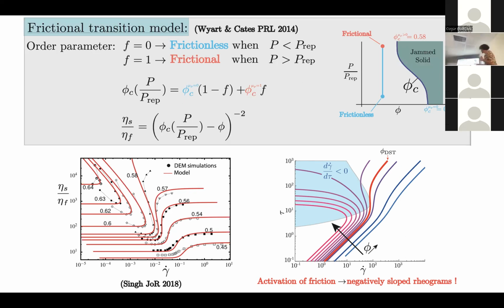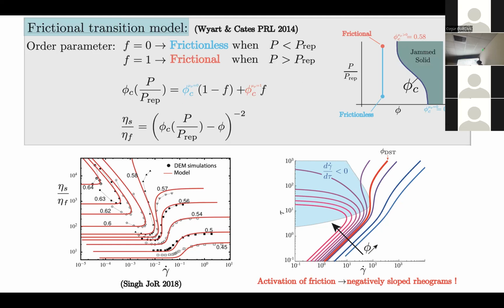Yeah. So I thought about this. The same model, here it's viscosity as a function of gamma dot, but you can plot the shear stress tau as a function of gamma dot. Tau is just eta times gamma dot. So these are the standard rheograms. And what you see is that when the volume fraction is low, the rheology is close to Newtonian, because when you increase the stress, the speed increases linearly with the stress. So it's linear, like a Newtonian fluid.